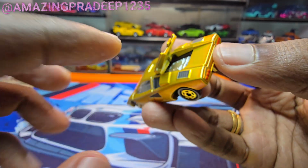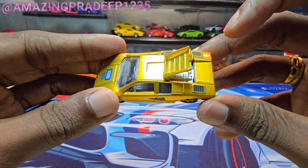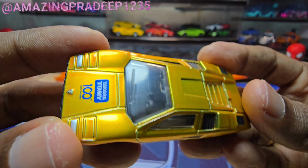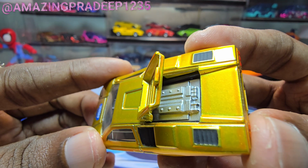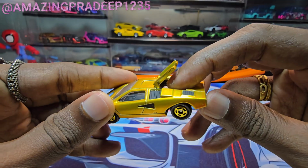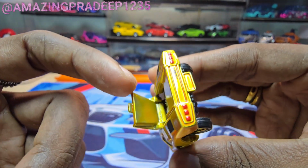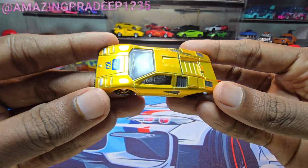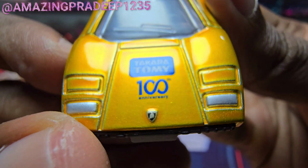I don't know if this is plastic or metal because I'm not able to get a gist of this one. This looks like a small metal piece because you can see the plastic interior here. That looks a bit different, but this one looks a bit different if you ask me, because this one feels like a hollow metal actually. I'm not sure about that, but I really like they actually painted throughout inside as well. The golden color. So they really did a nice work on this one. You can see this Takara Tomy 100th anniversary.